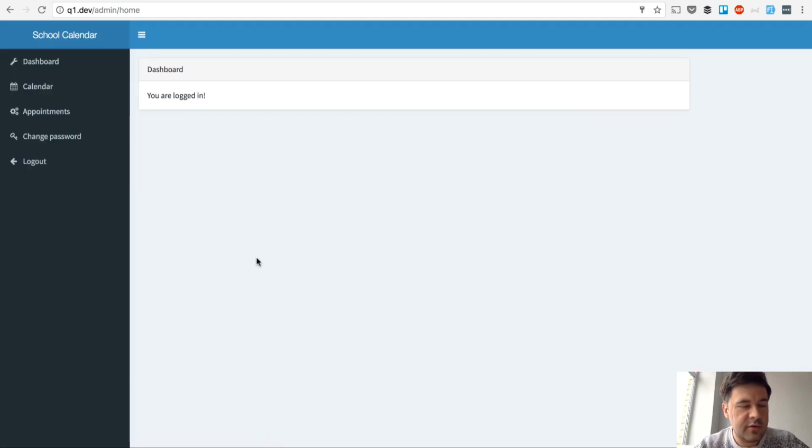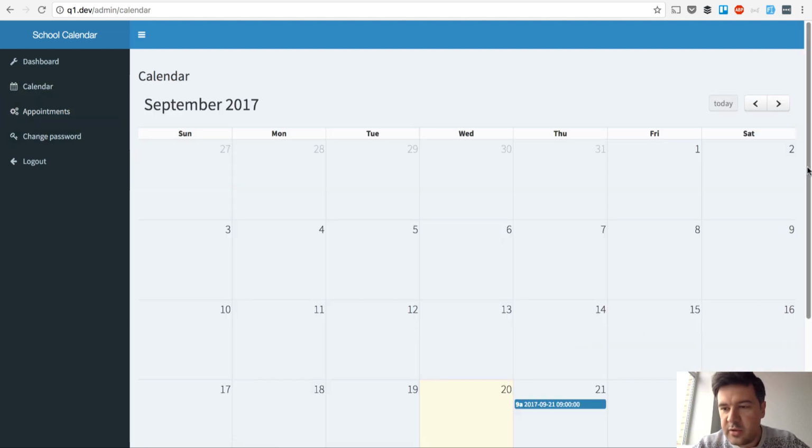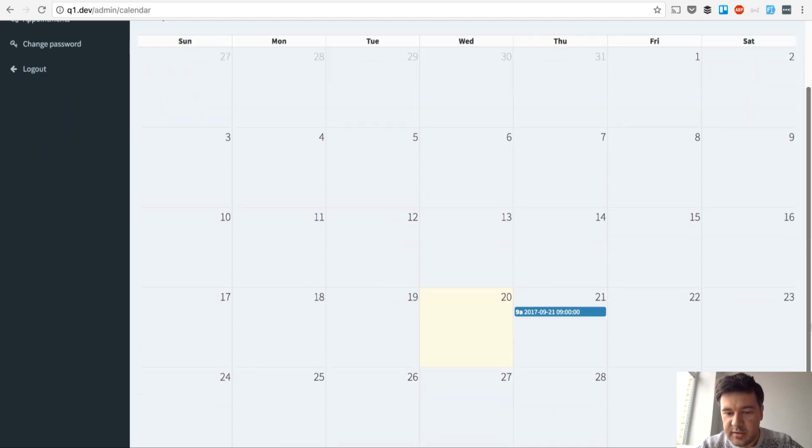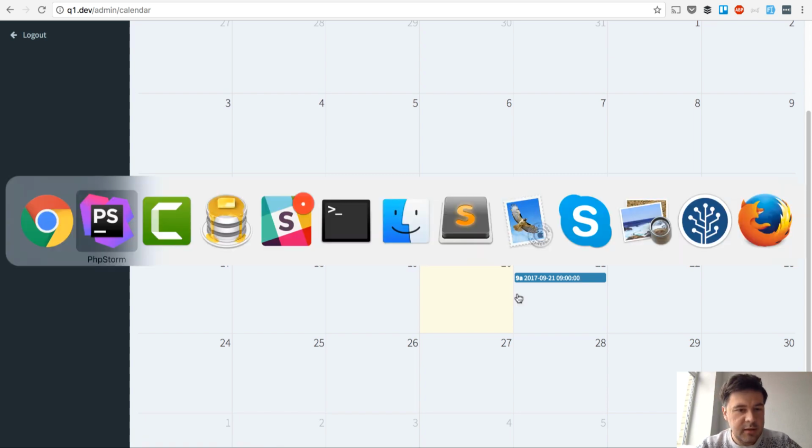That's a default Laravel registration. And what do we have here as parents? We have appointments. So the list of our appointments potential and the calendar. The calendar which views all the available time slots, which is good. So exactly what we need here. So we need calendar for teachers' time slots, and we need just to change. We need to show the teachers' names here and time a little better.